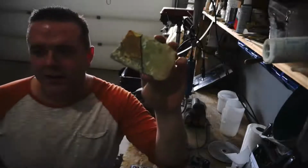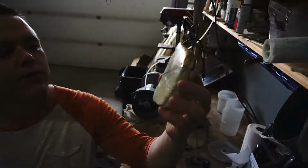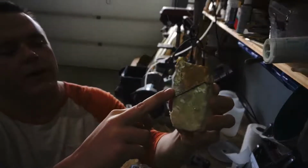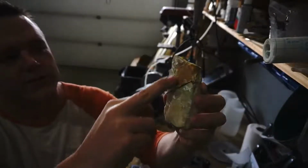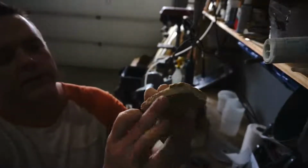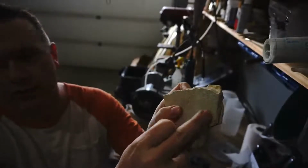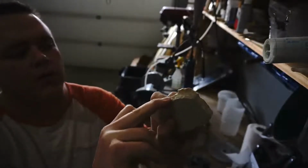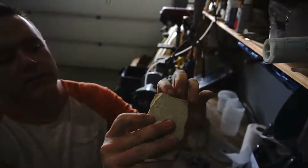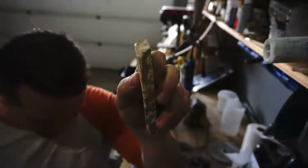So there's our initial cut. We're pretty much going to go right down through, and then that way we have our potential little dragon stone that we can turn into something. This beautiful piece here is just all sandbar underneath. There's a little bit of opal in the sand, but I would probably grind it down because no one wants a pendant or anything that's that thick.